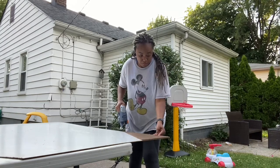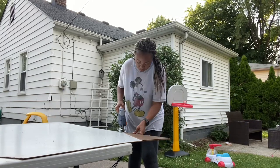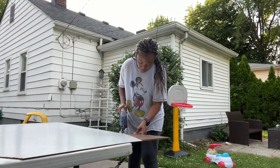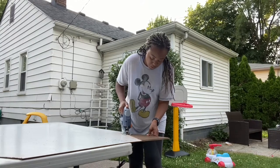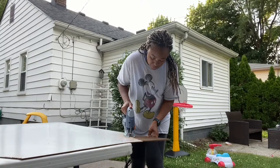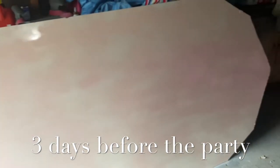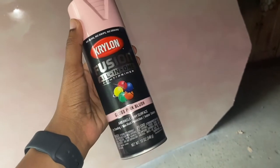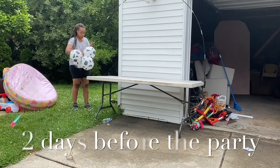I started working on this barnyard backdrop wall four or five days before the party started. I already had some wood panels that I use usually for photography floors. So I thought, let me just grab a jigsaw, cut the shape, add some letters to it, paint it. You will see the entire process throughout this video. I first spray painted it and that just did not turn out, so I ended up going over it with just one coat of paint and it turned out perfect. So if I were you, I would skip over the spray paint if you are going to attempt this project. But overall, it was super easy and there's so many different shapes that you can do these in and colors to match whatever theme you're going for.